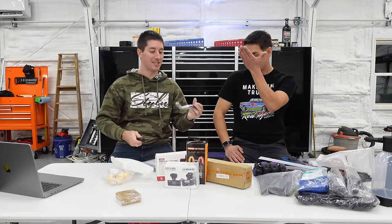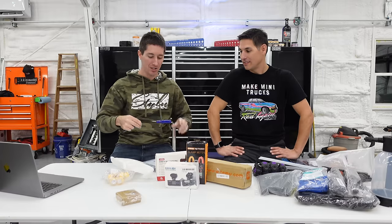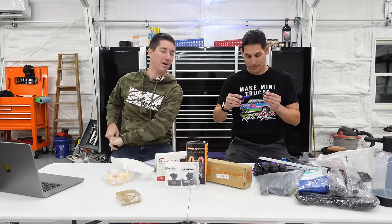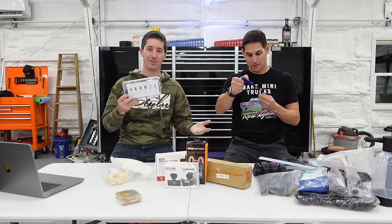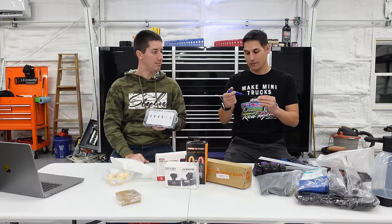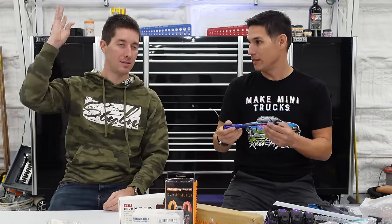Now this is something you really need working on your car. Here we have a trim tool, and I bet this was crazy cheap. A trim tool with a nice sharp angle, which a lot of them don't have, and a lot of times you want that. And 100 fasteners for door panels, wheel wells, fender liners, whatever you want. There's even a secondary bend there. I know it seems redundant, but just slip it in and have that little bit of extra leverage on it.